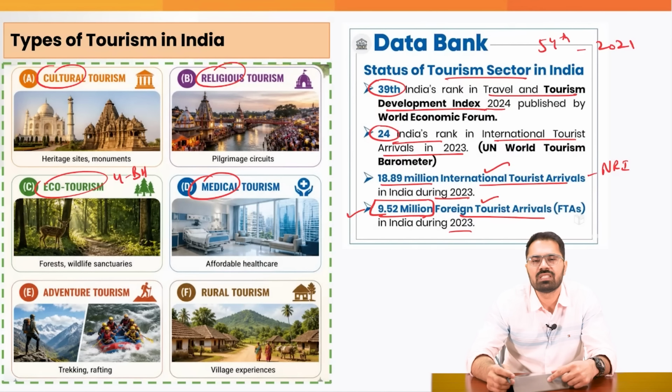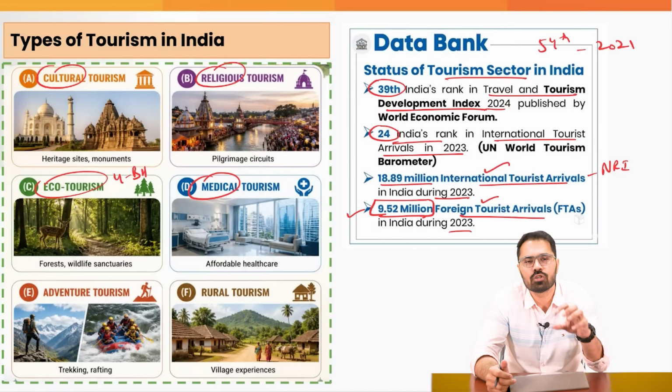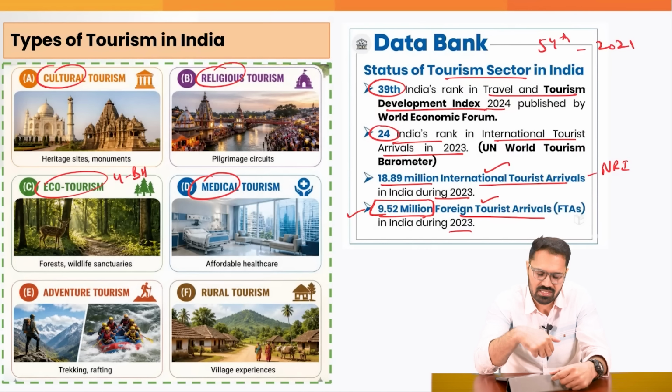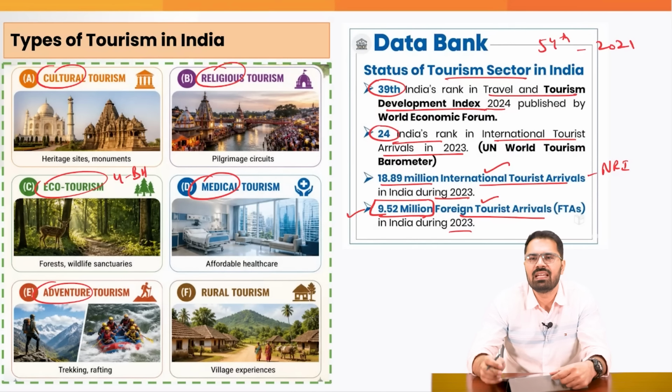Then we have medical tourism. This is a new emerging field of tourism, where some of the medical facilities in India are world class. Even people from developed countries are coming to India to get treated in Indian hospitals. Nowadays, hospitals are advertising in foreign countries to bring in foreign patients, because the best in class treatments are available in India at one-tenth of the cost in developed countries like the US. So this is one emerging field of tourism. Then you have adventure tourism. Again, India does not have proper infrastructure when it comes to adventure tourism.